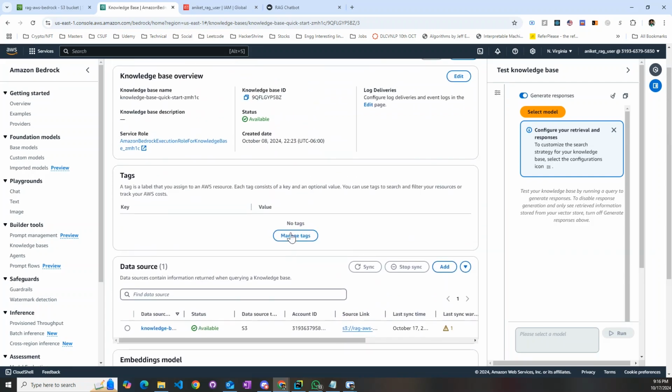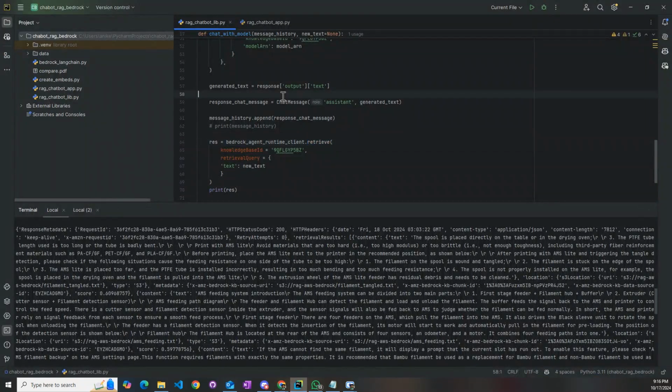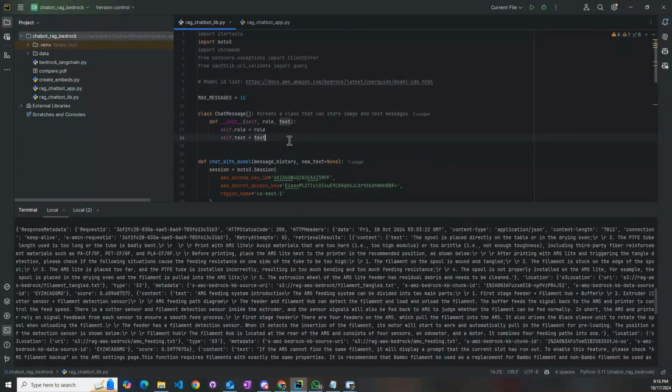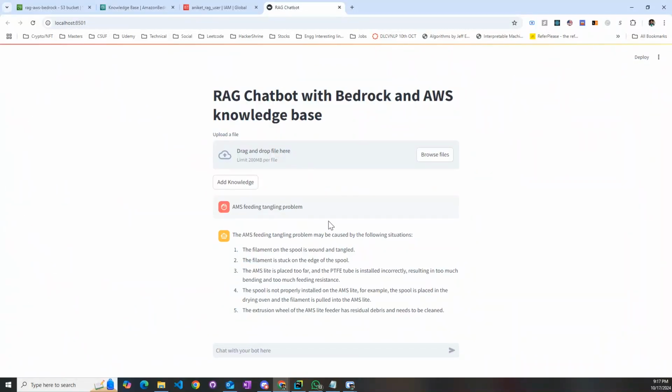But this is a good head start to create a chatbot using Amazon Bedrock, its foundation models, and the knowledge base, so that you can have persistent data, right? You can do the same thing by using chroma, but then it would be locally stored, and you don't want that. You want it to scale as your knowledge increases. So this is how you can do it. It's simple code, a good start to create an LLM based chatbot with Bedrock and AWS knowledge base only.